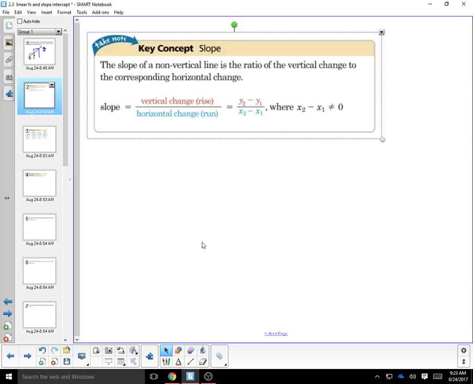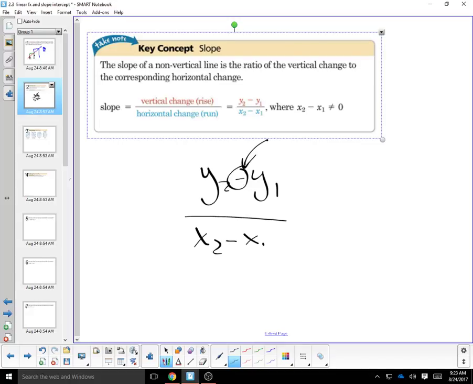So, here's your formulas for those. We've already talked about it. We're talking about y sub 2 minus y sub 1, the change. Change means subtraction. That's why it's called the change in y. And we're dividing by x sub 2 minus x sub 1, the change in x. One important thing is the denominator. The denominator can't be a specific number. What number is that? 0. Why? You can't divide by 0. What does that make the entire fraction? Not 0. Not 1. It makes it undefined. Okay?